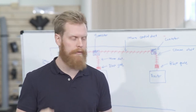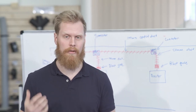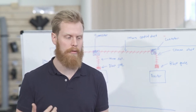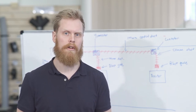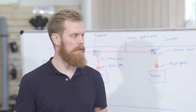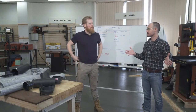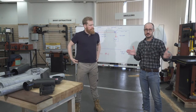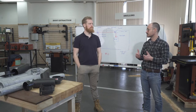The first thing you want to really get stuck into when you are thinking about implementing your dust extraction system at home or in your small workshop is to draw out a plan, because otherwise you are just blindly leading yourself through the darkness. So always start with your plan. Planning is like 90% of it. The building at the end is the small little bit. You need to make sure that the plan is pretty thorough and takes account of all sorts of contingencies and issues.